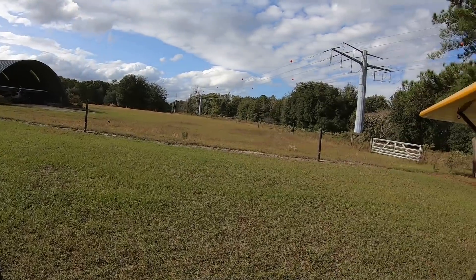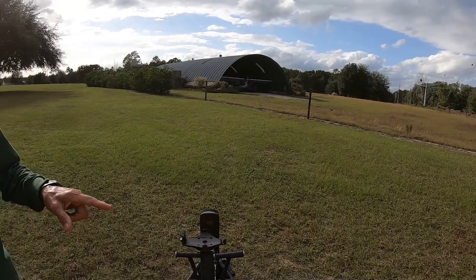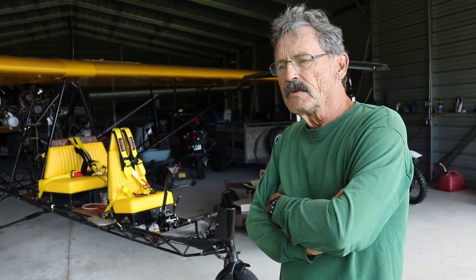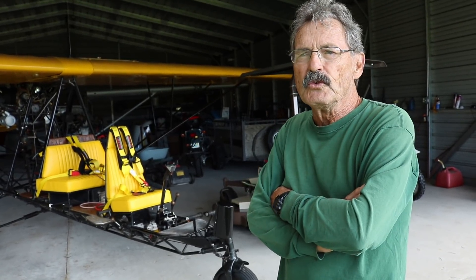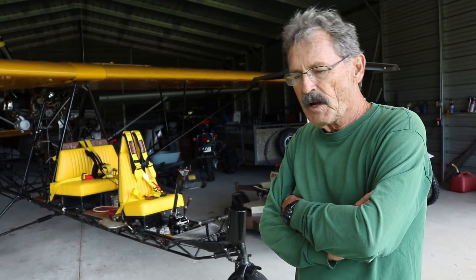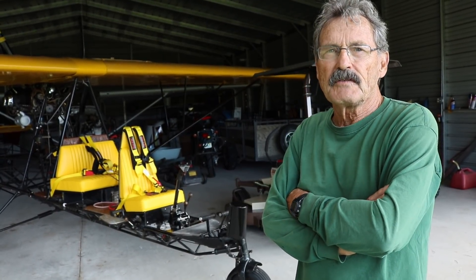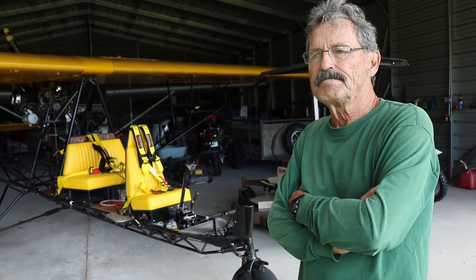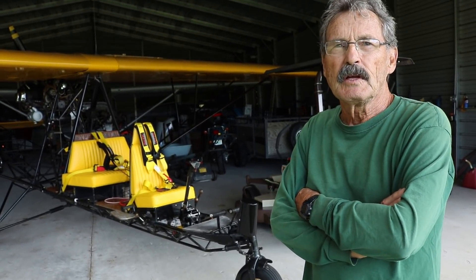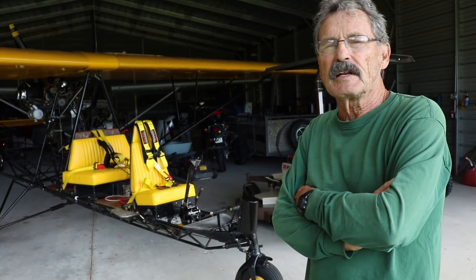Is this your first experimental, or what other aircraft have you worked on? This is actually, I think, my 15th aircraft. I've been flying about 35 years. I started with one, I've had three 172s, then I had a Midget Mustang experimental, a couple of Breezies, I've had three Rotorway helicopters, and just a variety. I've had one twin engine plane — I had an Aztec for a while.